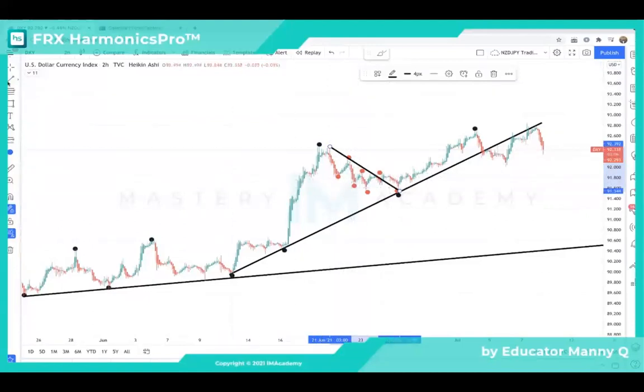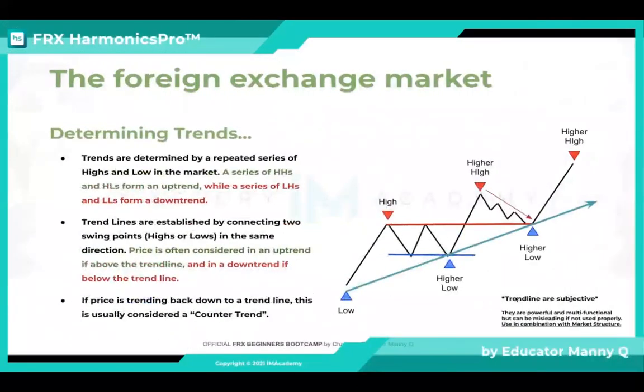Traders will look at this specific area as a counter trend inside of the market. And they will not determine that as an actual downtrend until certain market structure characteristics take place, which is known as a market structure reversal. And we're going to be getting into that. Alrighty. Now, coming back over here, let's understand this.